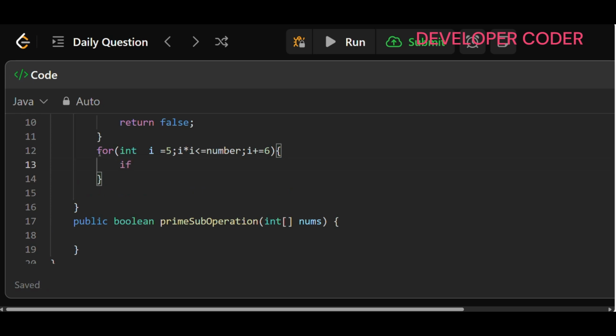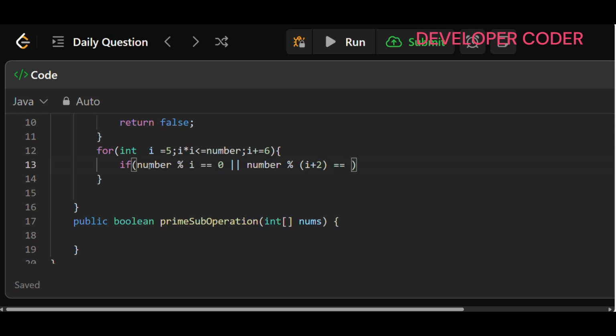Inside this I'm going to check if number modulus i is equal to 0, or number modulus i plus 2 is equal to 0.